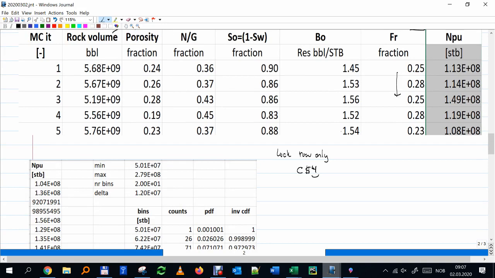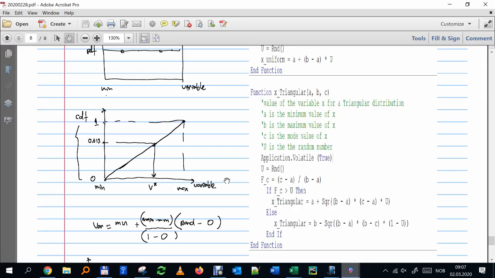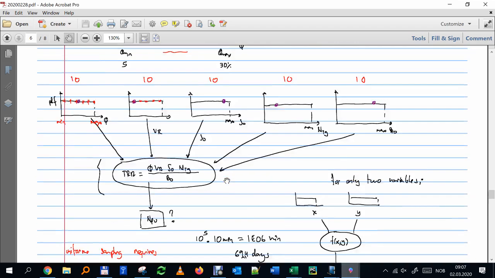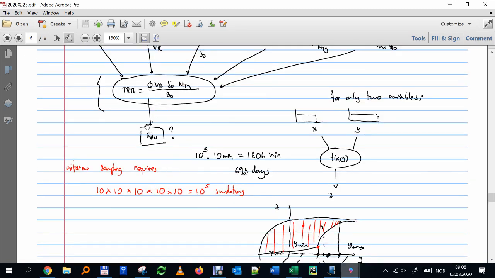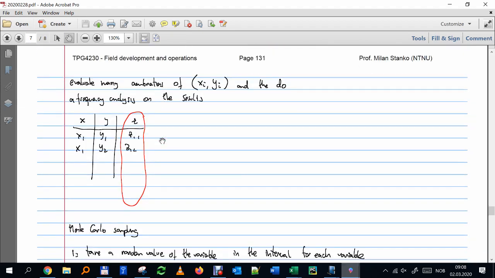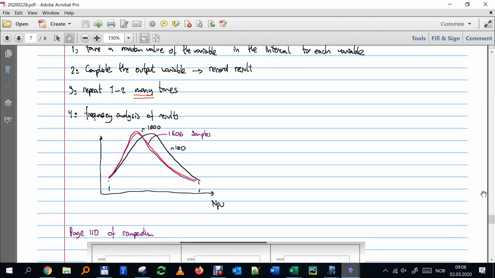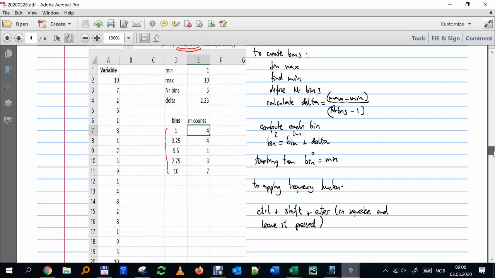Then you copy this column at the end. Remember that was one of the bases of Monte Carlo: you make a lot of random samples, you compute that number, and you do it many times. After that, you take this cluster of results, all of this column of results, and then you apply this frequency analysis that we have discussed, I think, here at the beginning. We apply this frequency analysis.